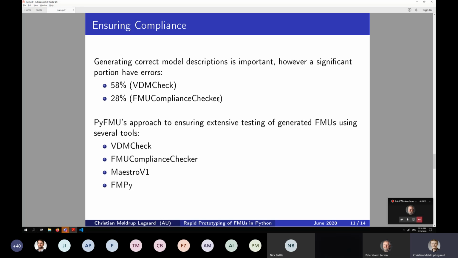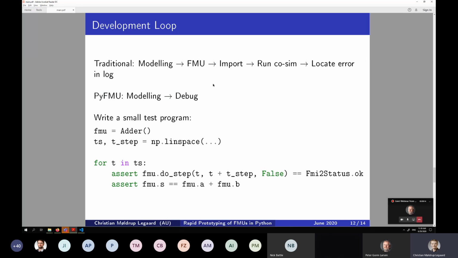Reading the FMI standard is not sufficient to understand how it should work. It's really about maximizing the compatibility. And the easiest way to do this is just to pass it through a lot of tools. So I'm passing it through Nick's VDM check and using the FMU compliance checker Nick also talked about. I loaded it into Maestro, and I also simulated using FMPy. So this is really the setup for this.